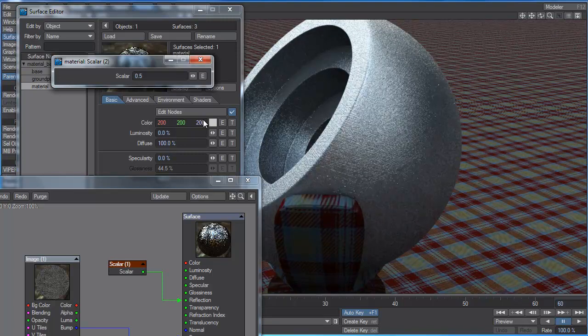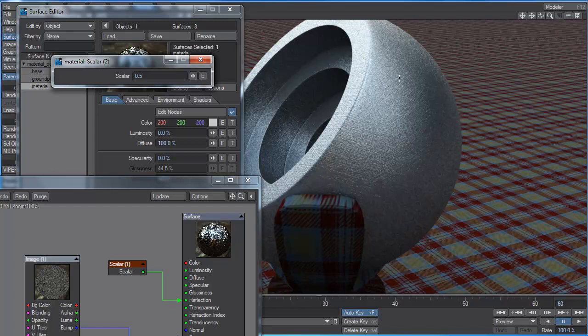So we need to be able to work in float values where we can push values higher than the computer monitor can display. This will create areas of overexposure, and those overexposures are what start to make our images feel realistic. If we always build our lighting and materials within the computer's ability to display it without any overexposure, our images just won't really quite make it to that feeling of reality. So this is actually starting to feel good.